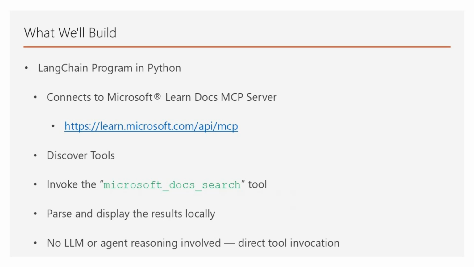The goal here is to show how you can use LangChain's MCP client purely as a protocol adapter. We'll connect to an MCP compliant server, specifically the Microsoft Learn Docs MCP Server implementation, discover the tools it exposes, and invoke one directly by passing structured input. This is a low-level, transparent example focused on how MCP works, not on model reasoning, tool selection, or planning. It's useful when you want to treat MCP tools as remote functions in a deterministic system, whether or not you are building an LLM-powered agent.